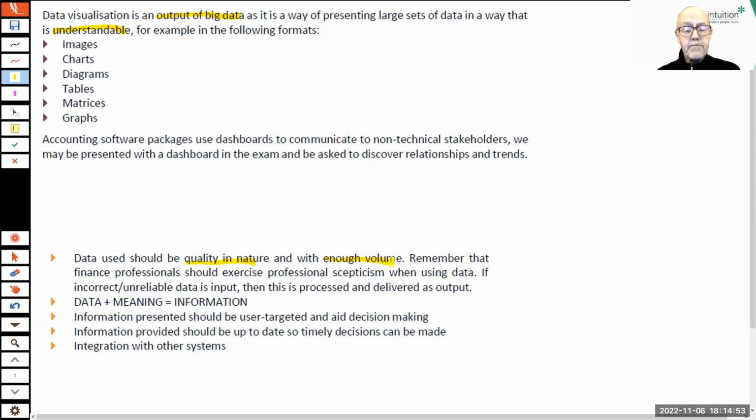Finance professionals should exercise professional skepticism. This means you look critically. Does this make sense? is the question. One thing I advise with anything where you are carrying out manual calculations: before you accept what your calculator tells you, subject the answer to a reasonableness test. What that means is, if you're calculating, make a guess at what you expect the answer to be, and if the calculator is somewhere near the guess, then you're probably right.